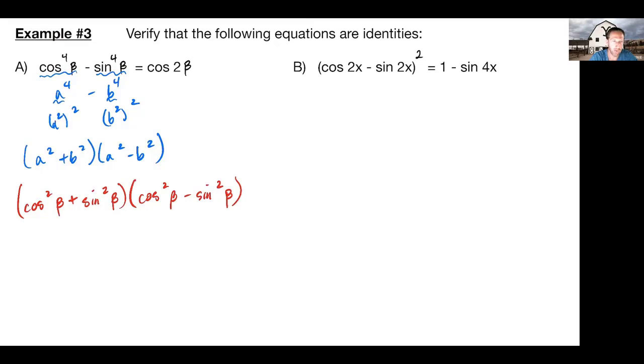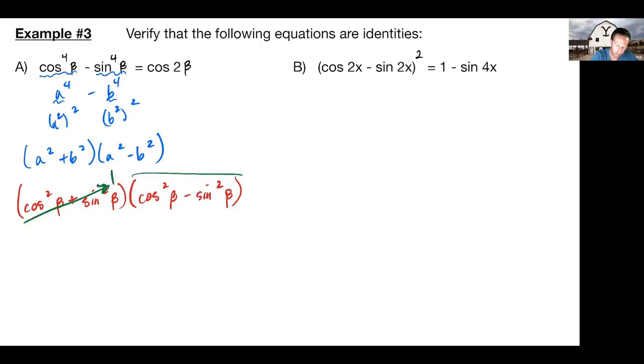Now at this point, hopefully you recognize more identities. It's not just going to be from this section, it's everything inclusive. And this right here should be popping out at you immediately as something really, really nice. Anytime you see squared terms, you should be thinking of Pythagorean. And remember, sine squared of an angle plus cosine squared of the same angle is always equal to 1. So we can literally just rewrite this whole thing as a 1.